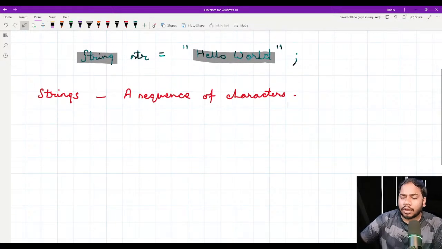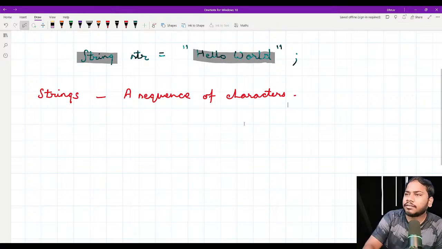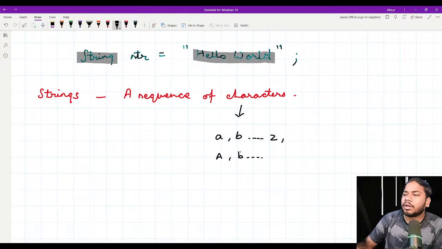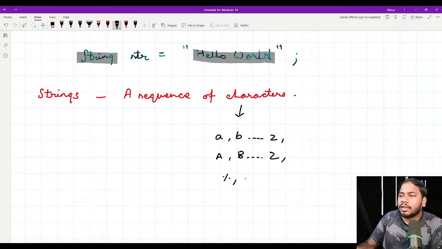So Akash, can you tell us what are characters? Characters can be A, B, C, D up to Z, it can be capital A, capital B up to Z, and after that any special characters. These are the characters.